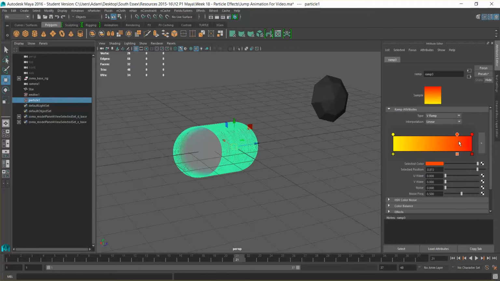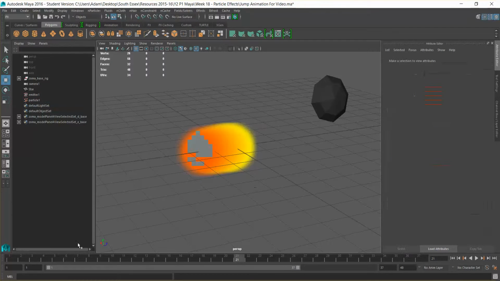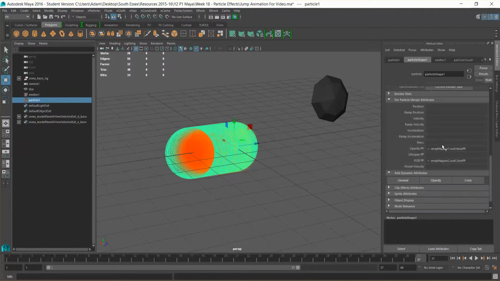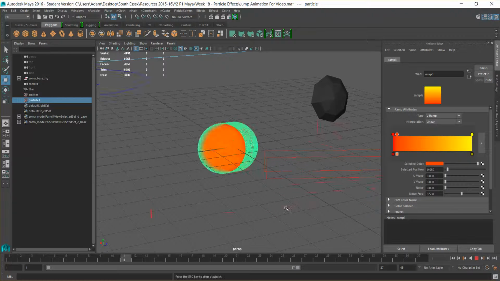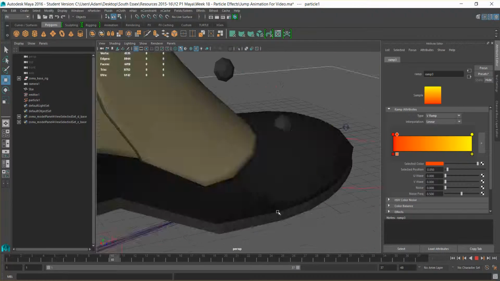and if we want to add another one in, we can just click on, and I'm going to bring that orange right close up. We just want the red to be at the very end. Okay, and as you can see, we now have that fire happening and burning out, but obviously these are the wrong way round. We would prefer to have the yellow flame at the end and the more intense burning at the source of the action. So I'm going to right click again. I'm going to go to edit ramp, and I'm going to swap these around. So I'm going to bring the red up there, bring the yellow back over here, and just bring that up. And if we play that again now, we will see a much better finish.